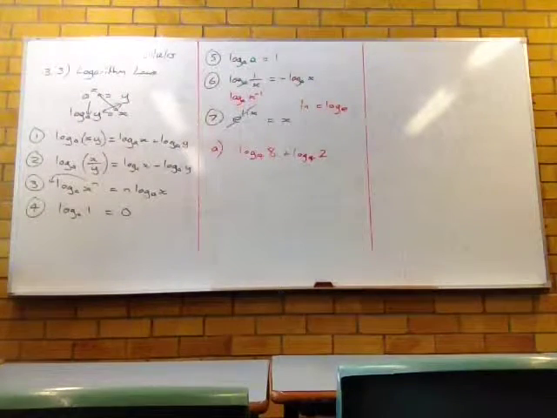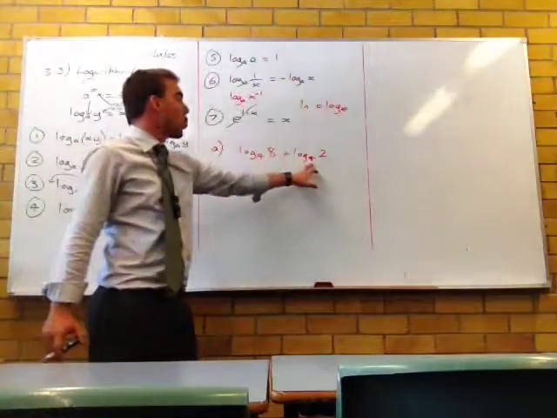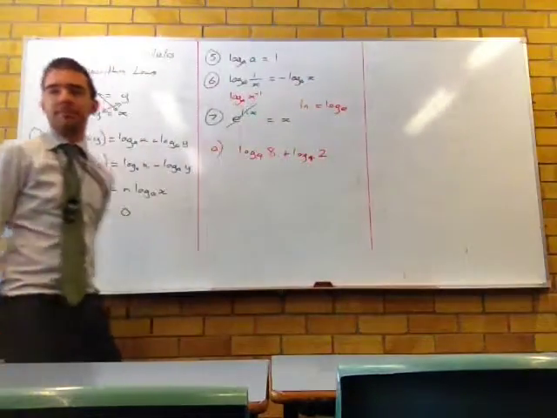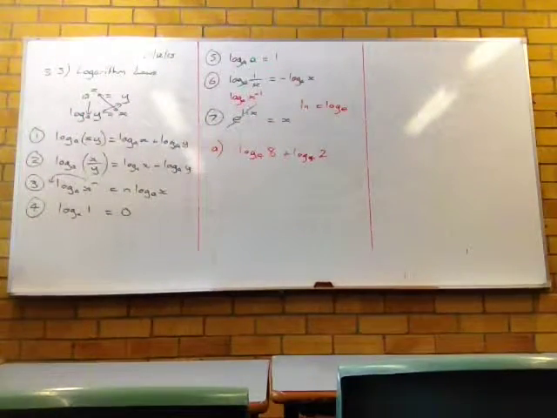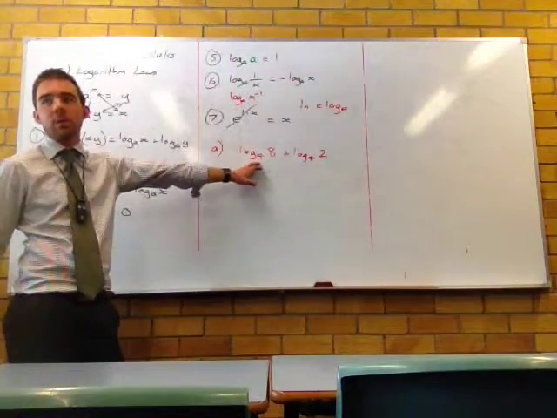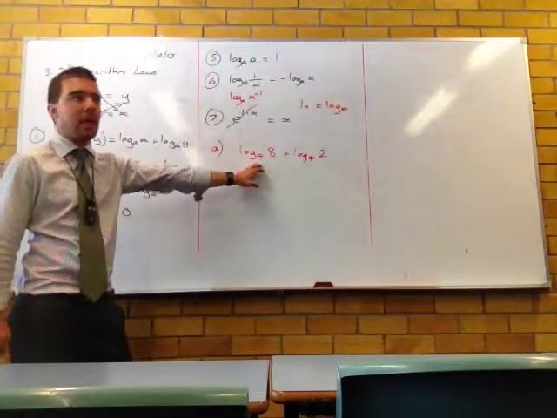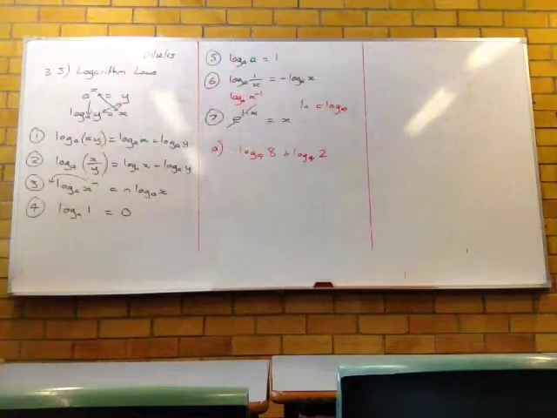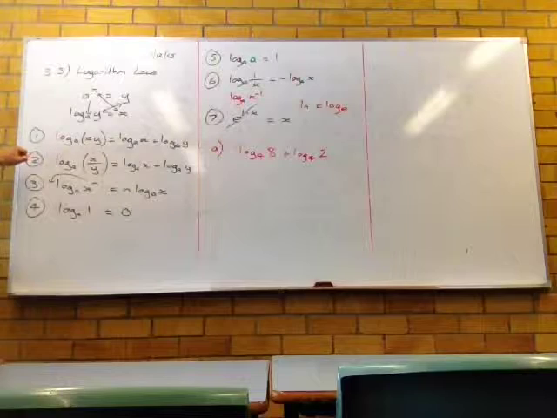Okay, so this one, 4 to what power equals 2? Half. Take the square root of 4, you get 2. So that one I could write as half, but this one I can't do so straightforward. However, if I make a couple of manipulation changes, I can then make the result work.